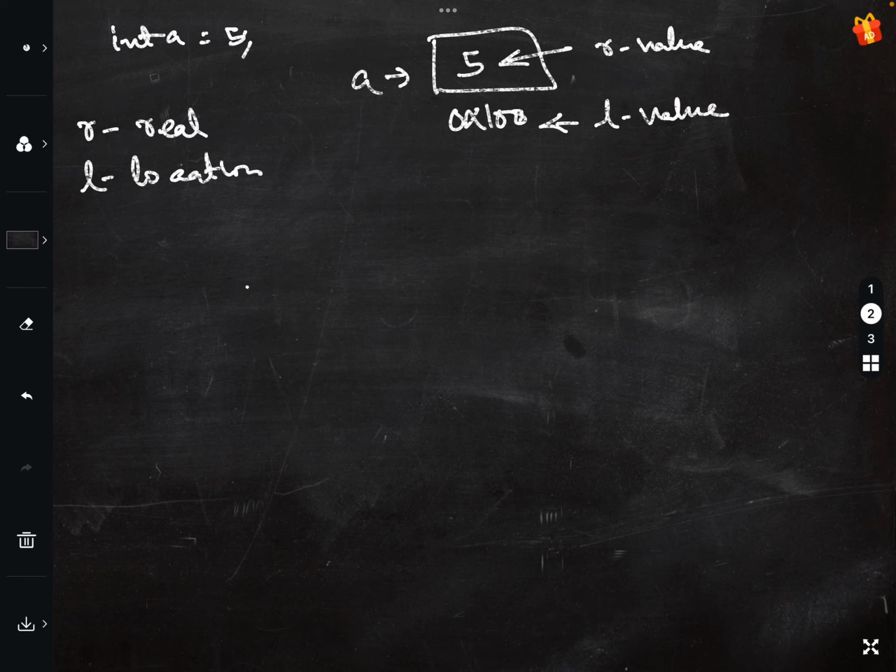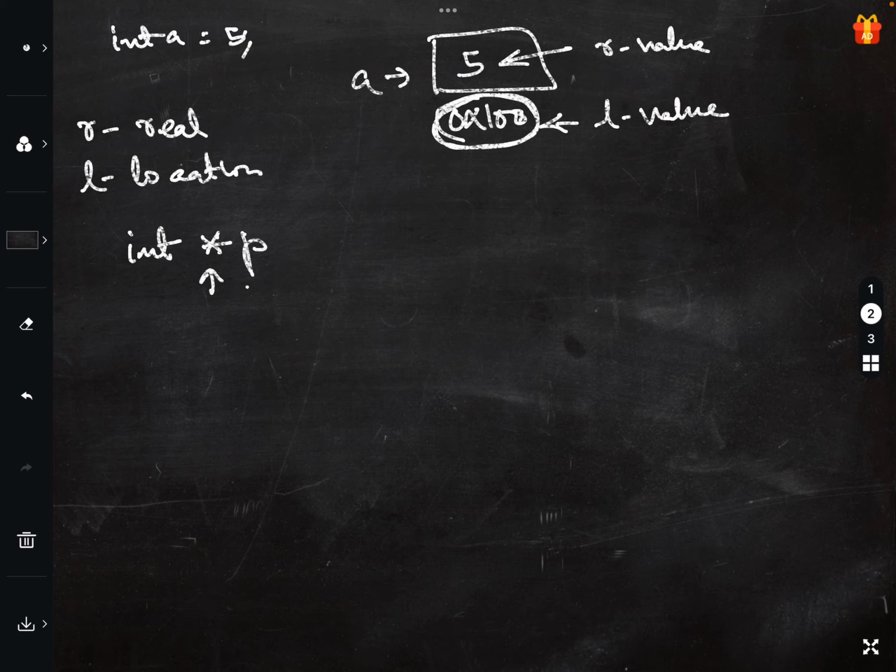Now pointers store these location values. They are pointing to the memory location. That's why they are known as pointers, because they are telling you, look at this memory location. That's where the name itself comes from, because it is pointing to a memory location. So how do you declare it? You declare it by using int *p.